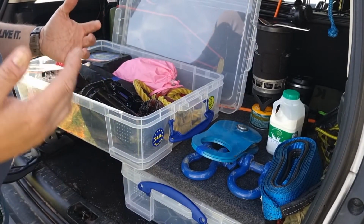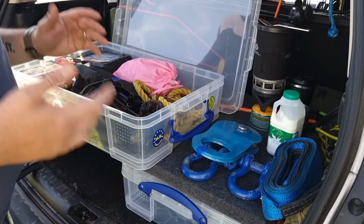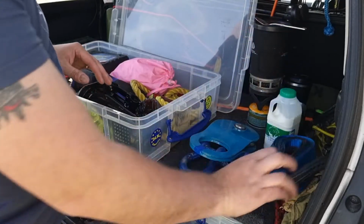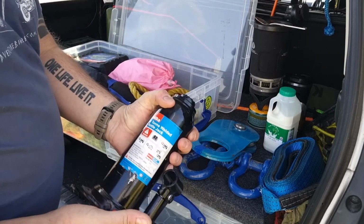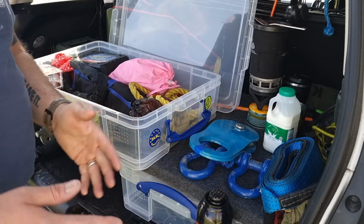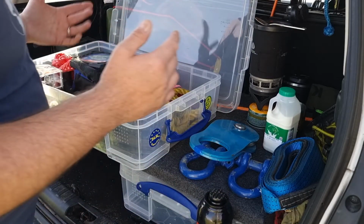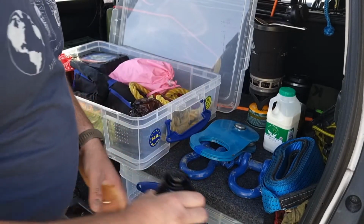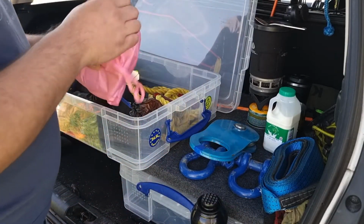I've done winching and recovery technique courses with various people over the years and various organisations, and I'm quite confident in that area. So we've got, I think, a 5 metre strap, and then a big heavy duty 8-ton trolley jack with the arm there. This is brilliant for spreading, splitting, lifting, and this will lift the whole car on its own. Although obviously I wouldn't recommend getting underneath the car with just this, because that's crazy dangerous. But in an emergency, I probably would, if I had to.